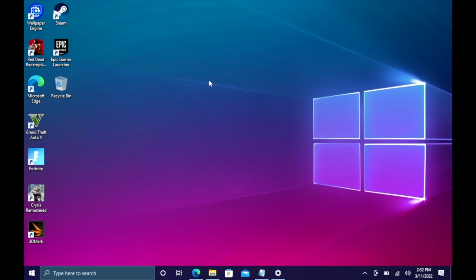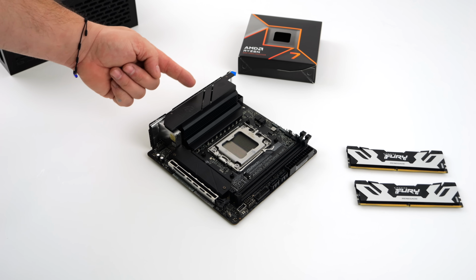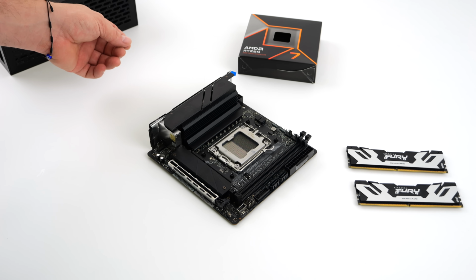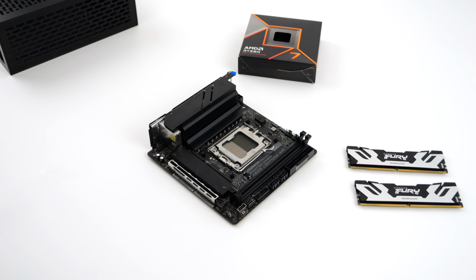These AM5 Mini ITX boards can get quite expensive, and it actually took me a while to go Mini ITX with AM5 because of this reason. But once ASRock released their A620i Lightning, that's when I jumped right on it. And with the latest BIOS, this board is compatible with Ryzen 9000.